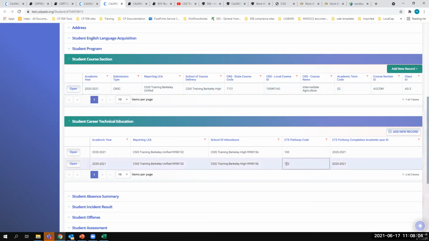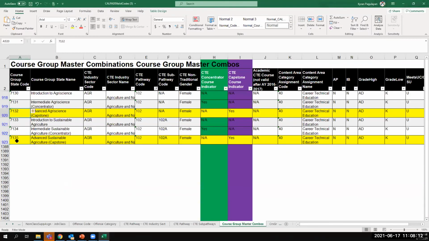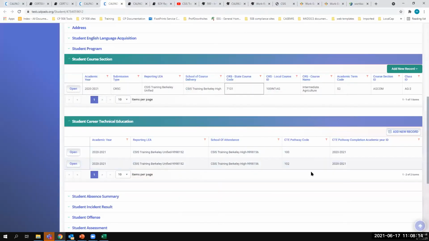So this and this don't match. There should be a 132 or 135. Either you don't report the CTE, you delete this, or you assign the student to the appropriate capstone course. You can't do that here.